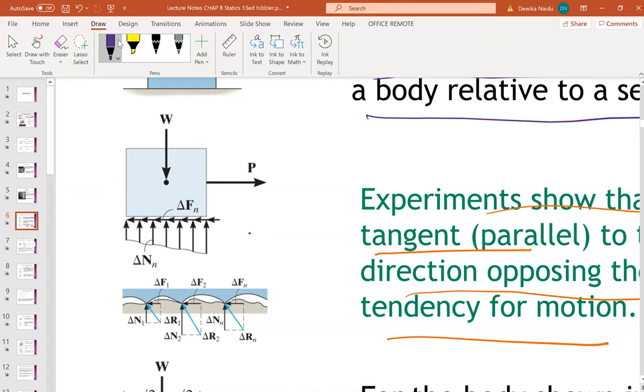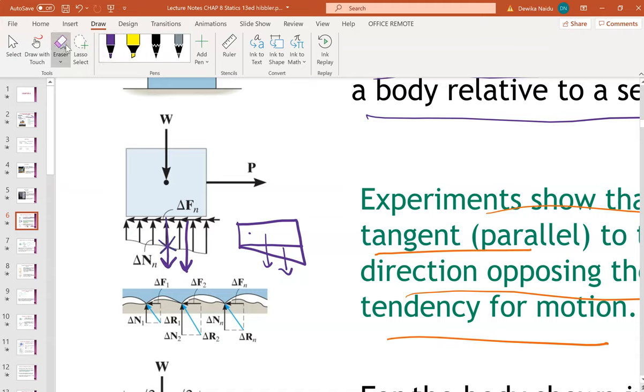If you remember what I told you in the last class, when you have something like this, it's like a trapezium, isn't it? When you centralize it, what happens? This is one third, and this is half. When you combine both, the normal force will be somewhere here. Do you understand what I'm saying? It will not be in the middle. The normal force will not be in the middle.